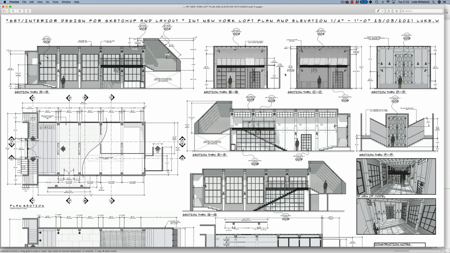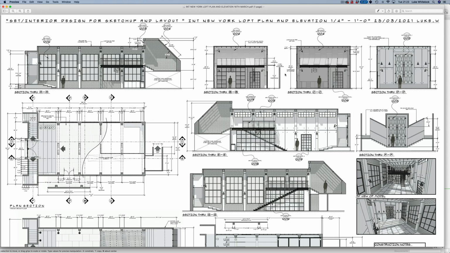I will be doing add-on videos to this eventually. If this is popular enough, we'll delve into how to do the detail sheets for the windows and the doors. We'll also look at maybe some renders. But for now, that's it.